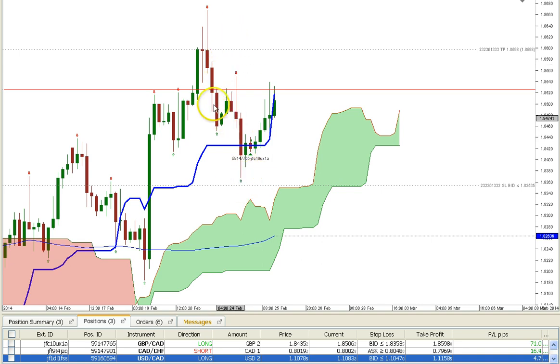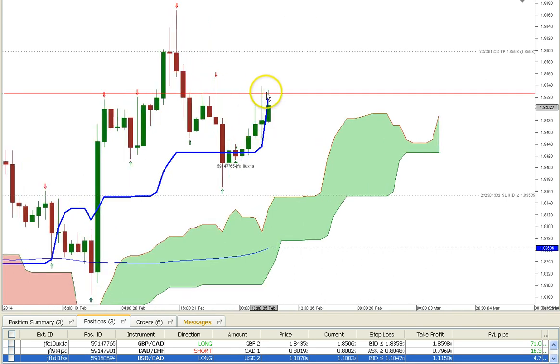Now really my target should have been right here where this red line is, and I didn't even have that level drawn on my chart until I got to this point here, and I said, what is hindering my trade? Because I got pushed back so far. This was already up to 100 pips, and then all of a sudden I see it dropping and getting pushed way back, and then the bears took me down to like 40 pips, and I said, oh man, I'm gonna have to get out of this trade.